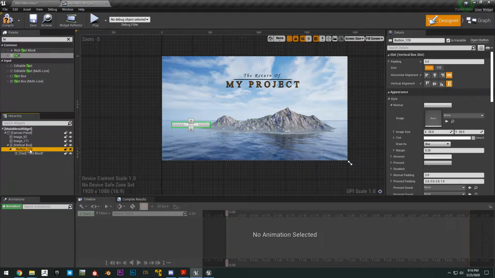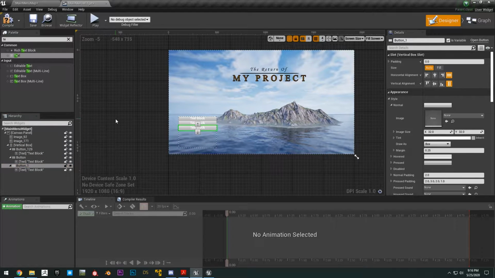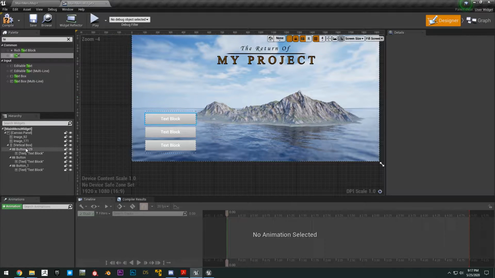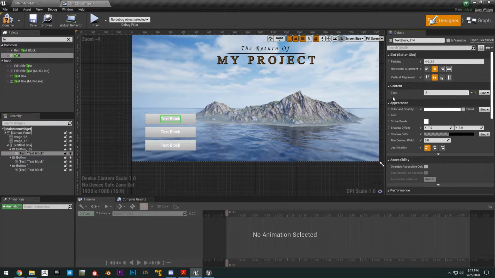Then we can copy and paste the button 2 more times. And then make sure the button is set to fill for all of them. And we change the padding for the buttons to the top, something like 20 and 20. Then here we can do just 20 on the bottom. And for this one, we can do 20 on the bottom here. Alright, and then we'll change the text here to join server. Then right here we can change this text to options, and the last one we can change this to quit game.